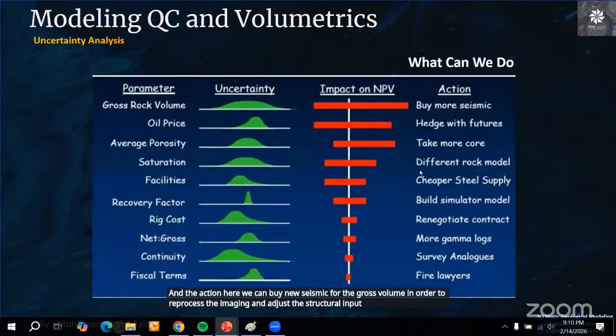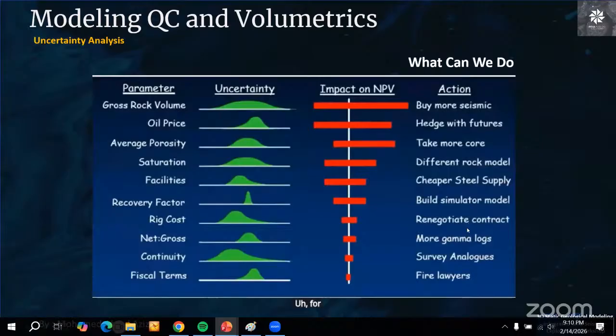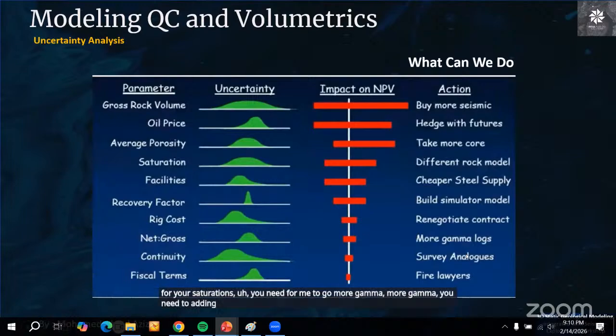Sometimes you need to make a different rock model for your saturations. You need more gamma rays for net to gross. You need to add more data in order to improve your modeling and reduce the uncertainty of the net to gross and the continuity.